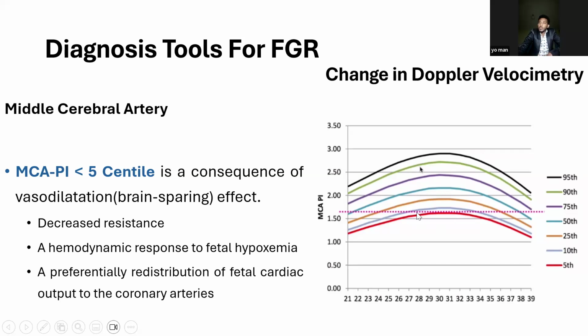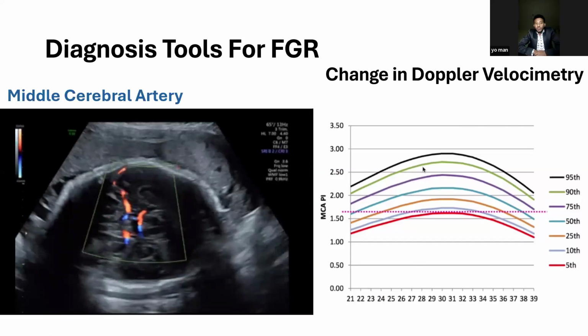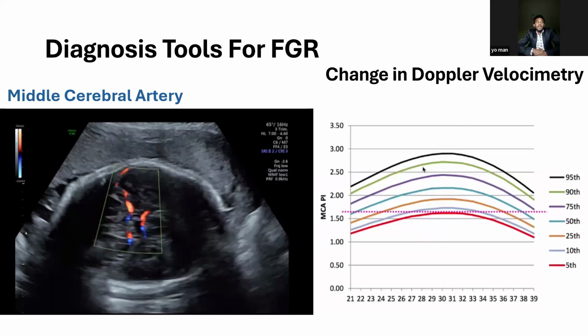So the lowest possible 5th centile is here, around 1.7. So if you find a middle cerebral artery PI above 1.7, don't check the graph, it's normal. But if it lies on the periphery, where there are high metabolic rates here and here, it could also be normal if it is below 1.7, but you need to check the graph. I've almost halved your workload, okay?